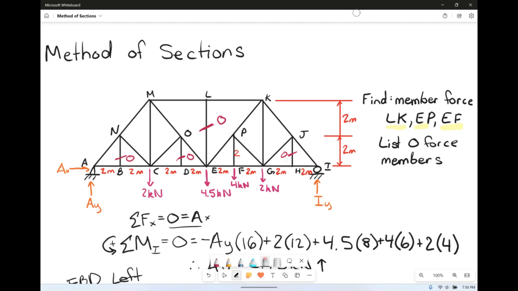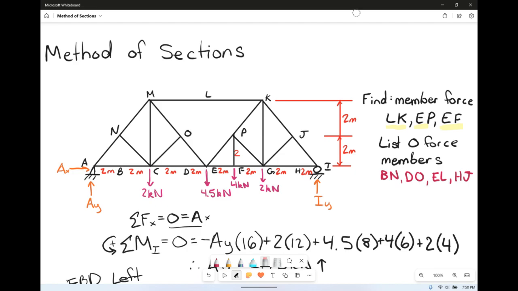So far we've identified 4 of them. Now, once we've identified those, and we're going to write these down really quick, we've got BN, we've got DO, we've got LE or EL, and we've also got HJ. It's really nice if you can go through and actually erase the member. I know, way easier said than done, but if you erase those members, now this is your updated truss, because remember, it's a zero force member. So if it's a zero force member, it technically doesn't exist.